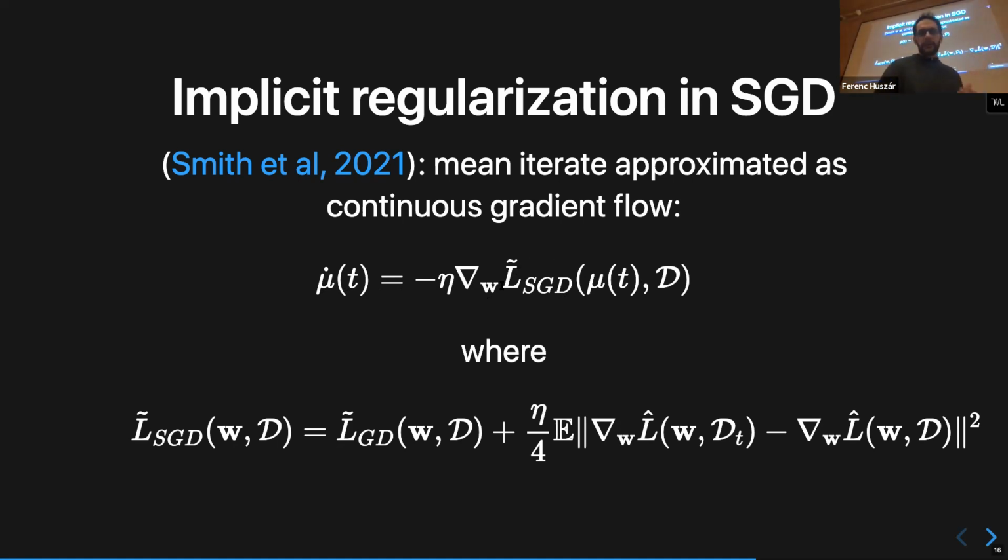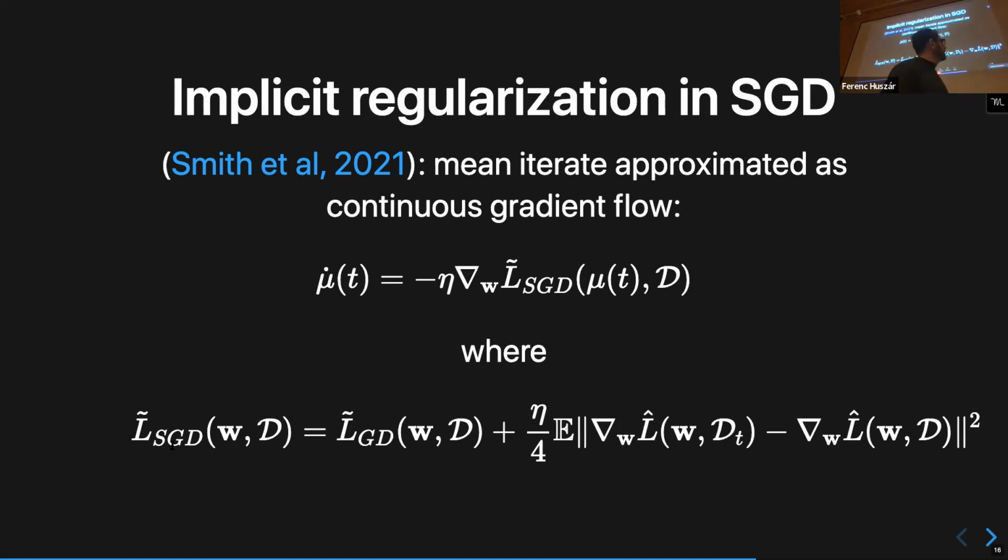Yeah, and I think the important thing is, what is this L tilde of SGD? If I have a gradient flow like this, just like with gradient descent, I'm going to end up with a local minimum of this scalar function here. Or maybe I can end up in a saddle point. It's very unlikely, but usually I end up in an optimum.